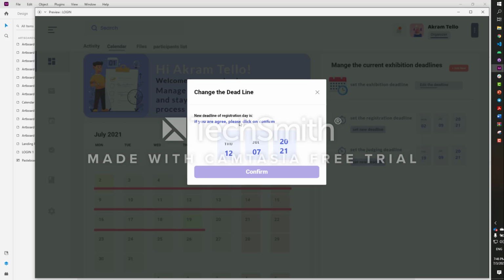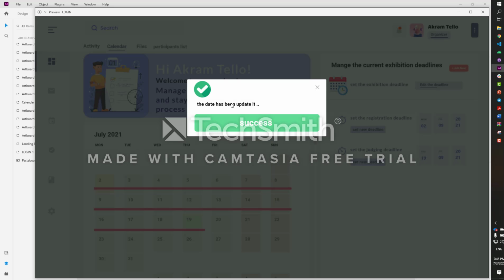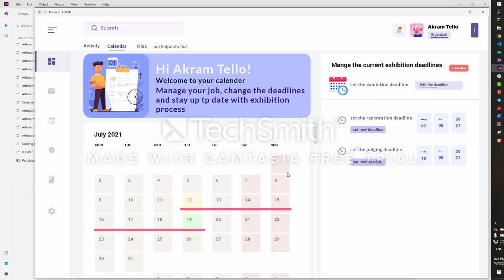The new deadline of registration day is 12 July 2021. If you agree, then please click on confirm. Once we click on confirm, we will see the date has been updated successfully, and click success. Then we will be back here, and the deadline, as you can see, has been changed.